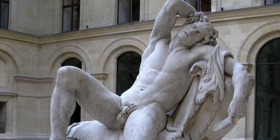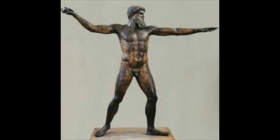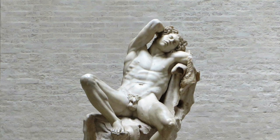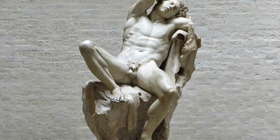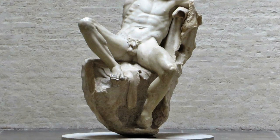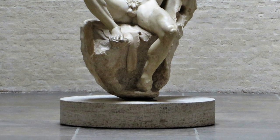The next piece, the Barberini faun, is a perfect example of the style that was alive during the Hellenistic period. Classical statues appeared awake and alert. However, Hellenistic sculptures portrayed people laying down, supposedly dreaming about the fantasy world. Keeping with traditional Hellenistic sculpture, the Barberini faun is reclined back, probably passed out from drinking too much wine.